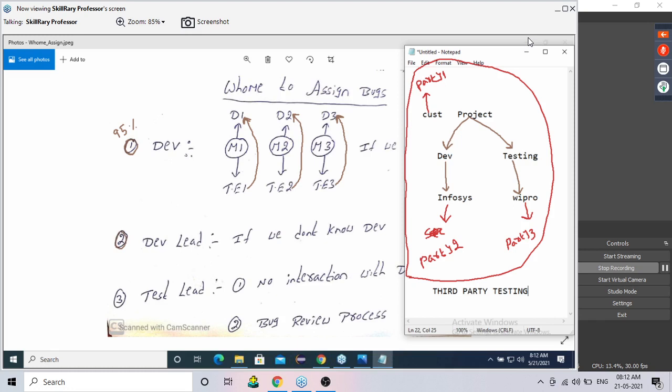Listen carefully. Assume I am a customer, and you are Infosys. I come to you and say, hey Infosys, I want you to develop one project for me. They will say, done, no problem, 15 crores is the total we will charge you. Now I say, we don't want testing from you. We want you only to develop the application. Wipro is doing testing very well, it seems, so this software testing will be done by Wipro. You only develop the project, that's all.